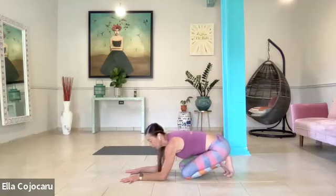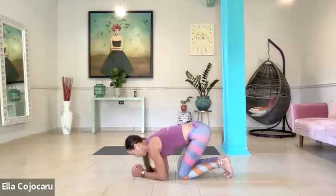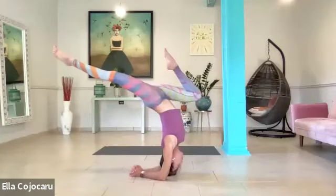So again, go down to all fours. Take your hands to your elbows. And then if you're like, yeah, my elbows go out, just take your hands together and interlace them. And depending on what pose I'm doing, I love this one as well. So stay there for a second. If I'm gonna do like a charging scorpion or hollow back, I will interlace the hands.